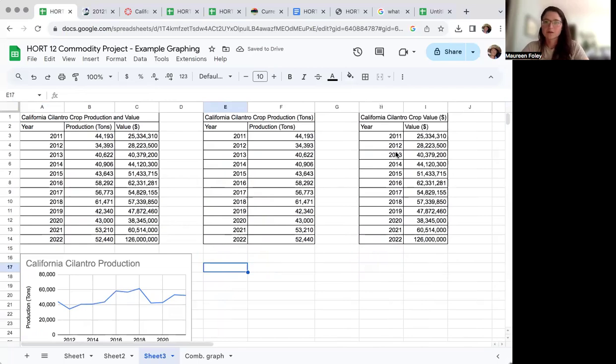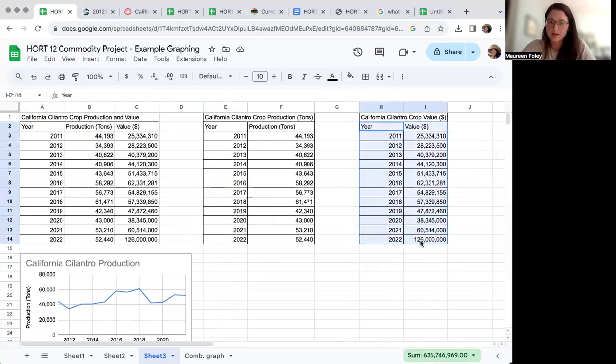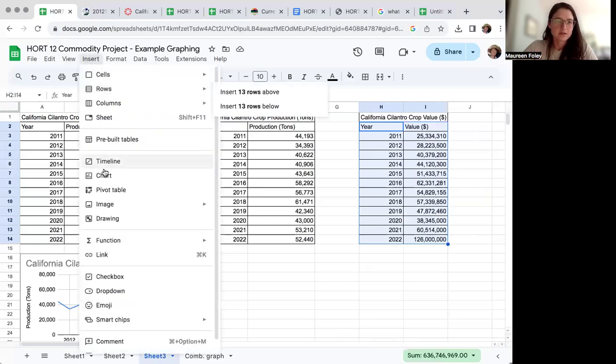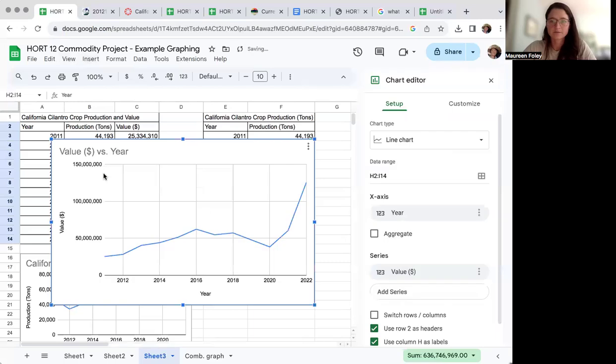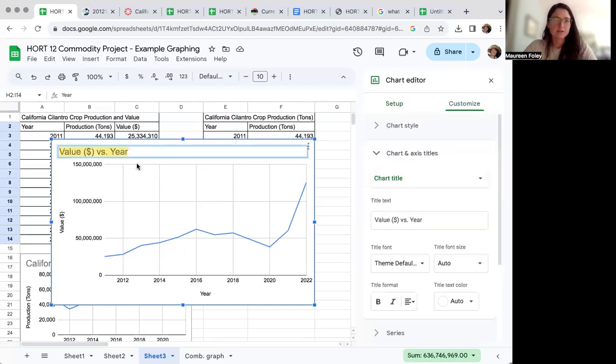Okay, so the next graph, it's really the same thing. You're going to highlight this information, and you're going to insert chart, and it will come up with a chart. And okay, so I'm going to edit my title, and I want to call this California cilantro total value.